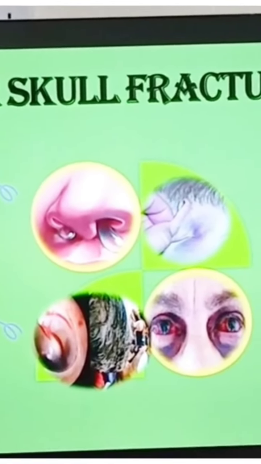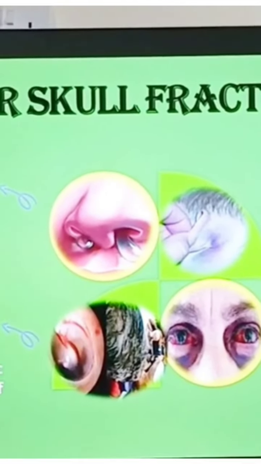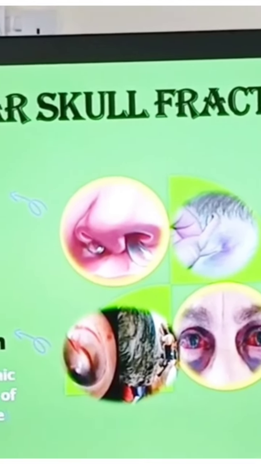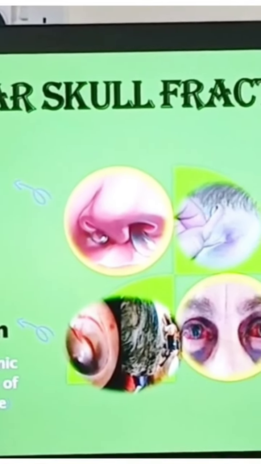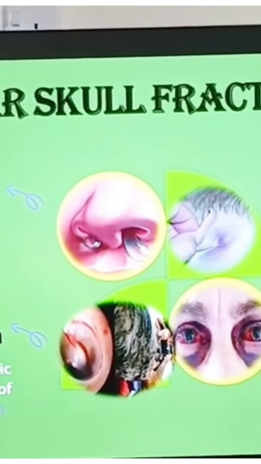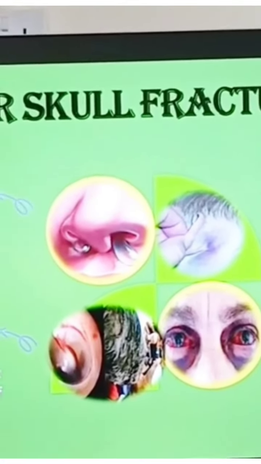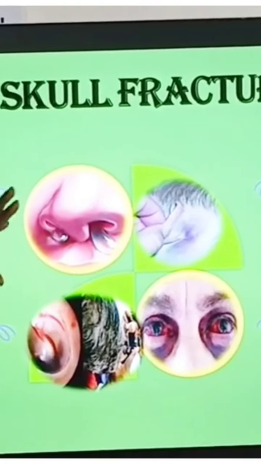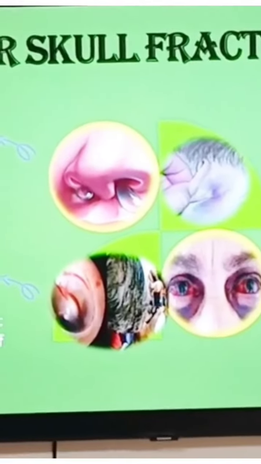Which are some of the clinical signs? One is CSF, the cerebrospinal fluid leak. And one thing I want to tell you is that this is the first sign. This is the sign that you pick up in the pre-hospital setting. The other signs normally happen as late signs. Most of the time, before they develop, you'll have handed over this patient to the hospital.